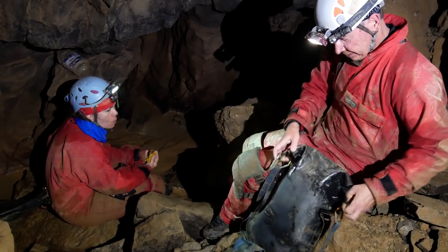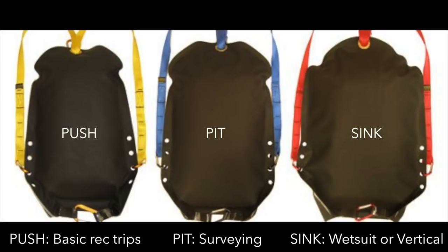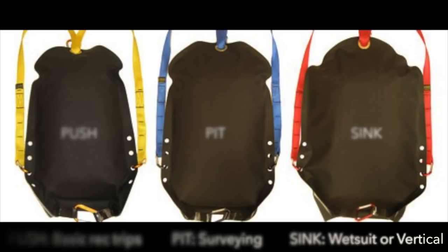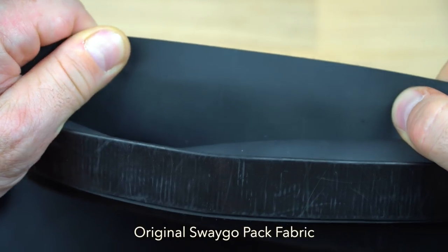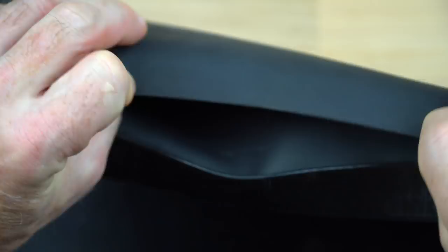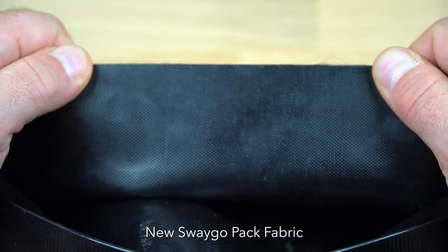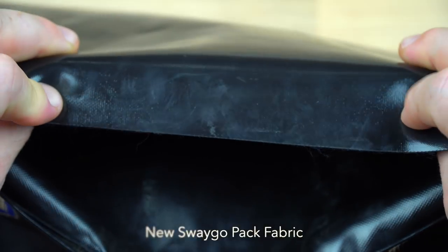The Swago pack is available in three sizes that range from 740 to 1200 cubic inches in volume. The smallest is the Push, the medium is the Pit, and the large size is the Sink. These packs were first sold in 2003 and were highly coveted by their owners. Unfortunately, in 2015 Swago lost their supplier of fabric and a suitable alternative was not readily apparent. It has taken two long years, but a new material has been identified and the packs are now back in production. The design hasn't changed, other than slightly different characteristics of the fabric itself.